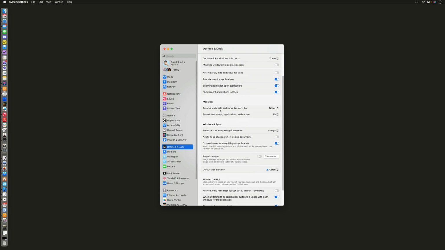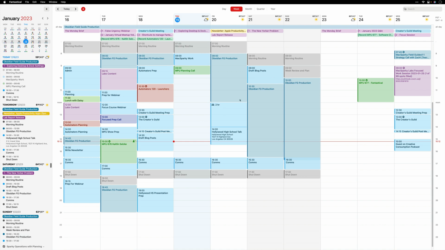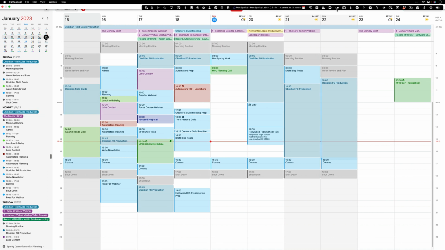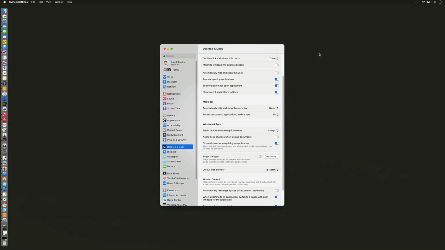Automatically hide and show the menu bar. I got several questions on that one. I had a screenshot, or I was doing some stuff with Fantastical, and my menu bar was there on a full screen, and someone wrote in saying, well, hey, wait a second, how are you seeing your menu bar in a full screen app? Well, that's this setting. The default is to turn off the menu bar in full screen apps. I think that's silly. It should be never. You should always see the menu bar. Even in full screen apps, it gives you the time and all your little menu bar stuff.